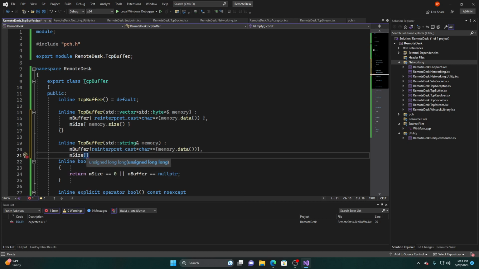So that means strings now get this working exactly as we need it to.